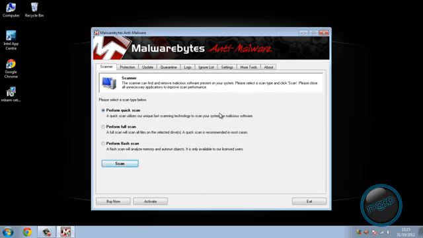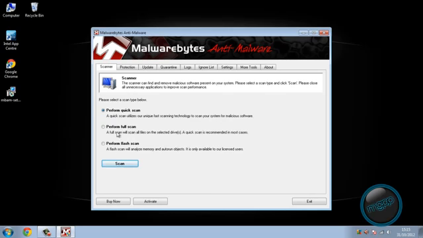There we go. Right. So you can perform a quick scan, a full scan, or a flash scan. A quick scan utilizes our unique fast scanning technology to scan your system for malicious software.